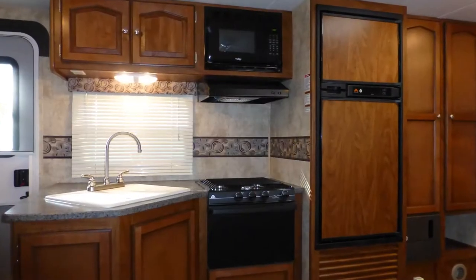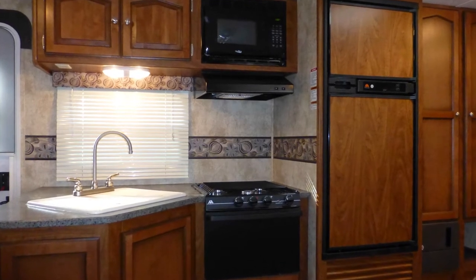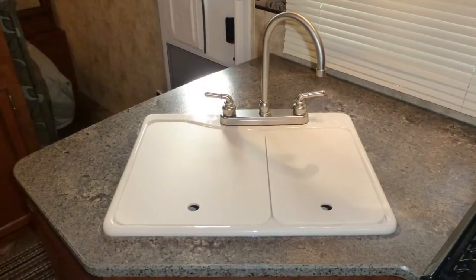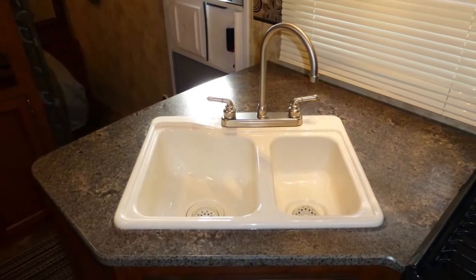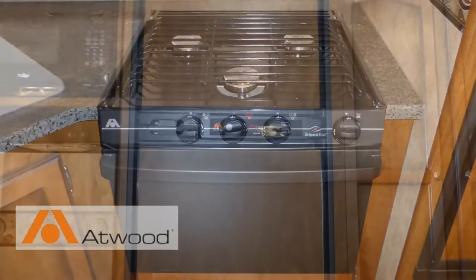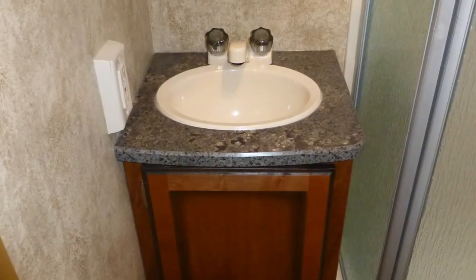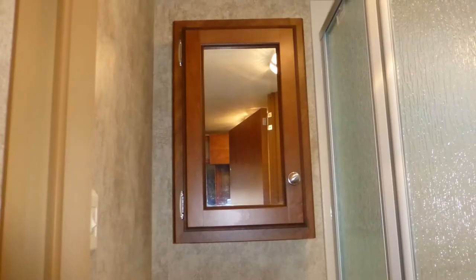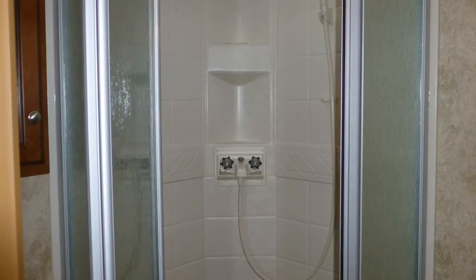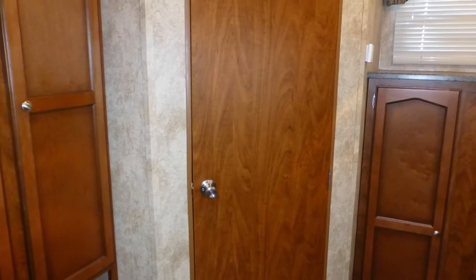You'll find RV living easy with ample counter space and storage in the nicely equipped kitchen, which includes high-end formica countertops, surface-mounted double sink with high-rise faucet, microwave oven, oven with three burner stovetop, and two door refrigerator freezer. The toilet, formica top vanity with sink and mirrored medicine cabinet, and corner shower with ribbed glass surround and skylight are afforded extra privacy in the separate bathroom with a wood door.